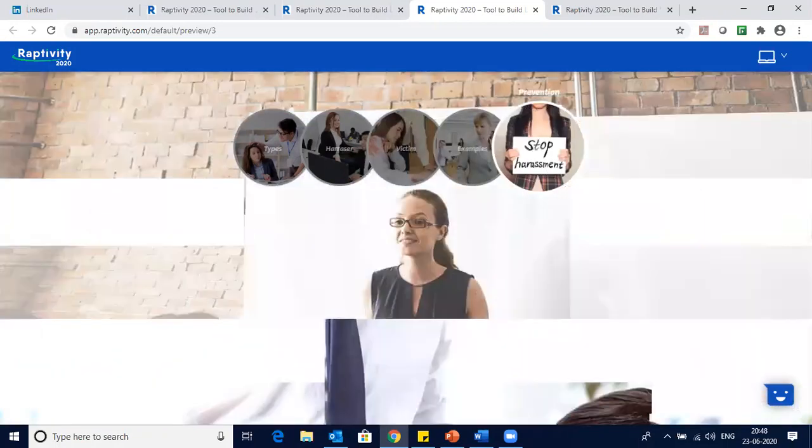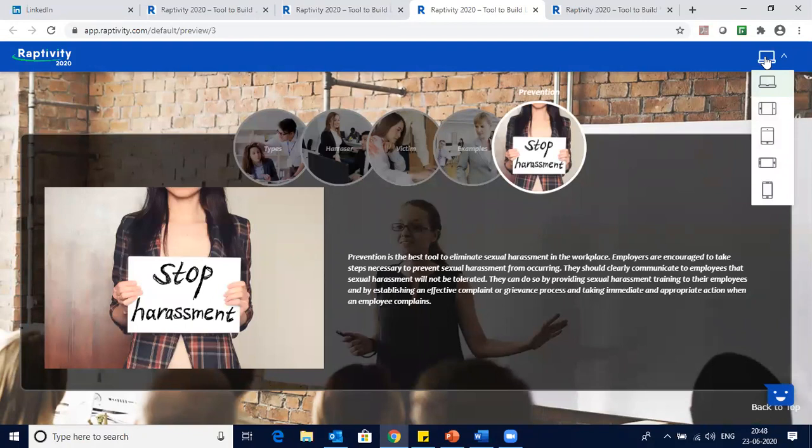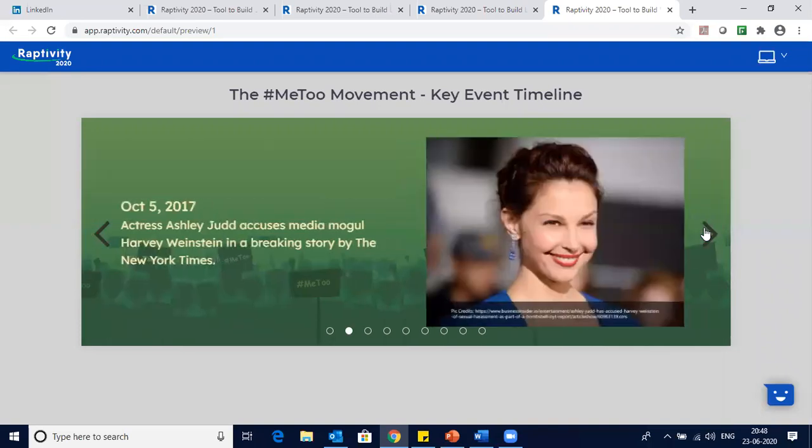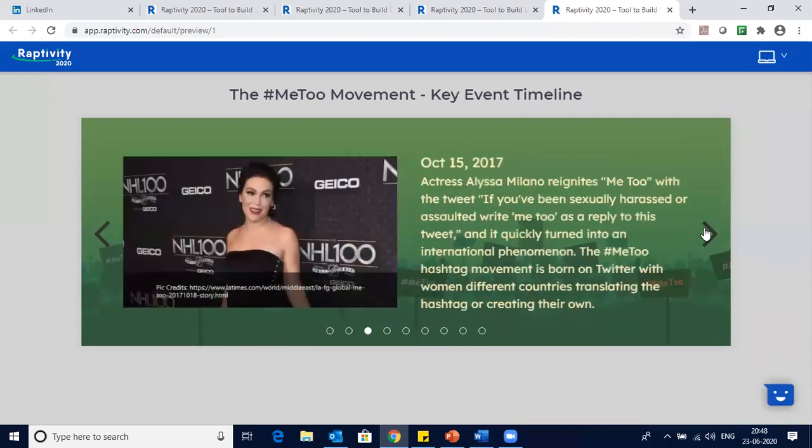There you go. And again, you can have this output in the form of different devices. So it's completely device agnostic. And then there is horizontal parallax. This is again an interesting way you could have your presentations with images and concise points which go along with the images.